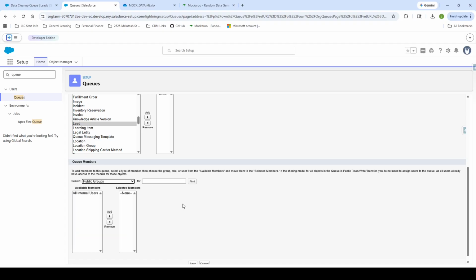Public groups are a little bit more flexible. You can create public groups for users and manually add people to those groups. Ideally, you'll want to create some sort of automation to assign members to those groups. So you'll probably look at some sort of user record type of data element where you can set that criteria to do that.